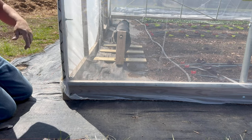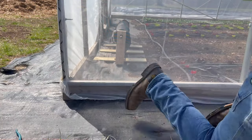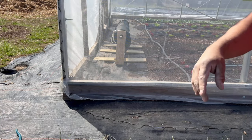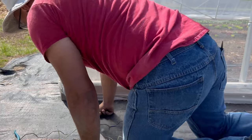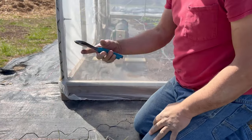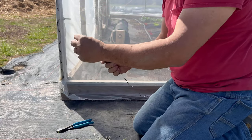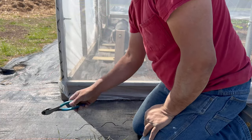So now what I'm gonna do is flip around and we are gonna grab our piece of wiggle wire we had on the bottom. And we are now going to install that. So you always make sure you carry these with you, because sometimes this stuff gets pretty taut. And to get your fingers in there, it'll eat the end of your fingers up. So it's always good to have a pair of side cutters with you.